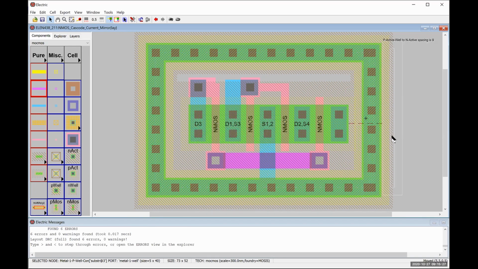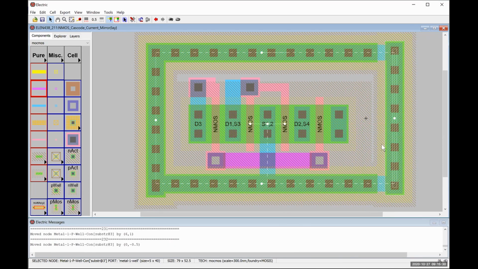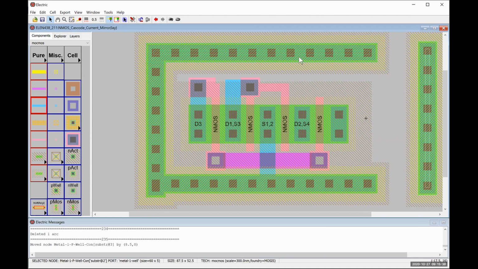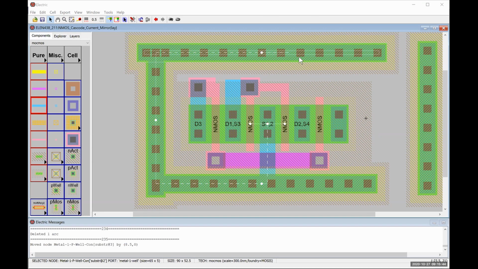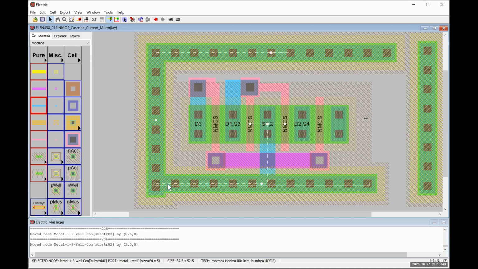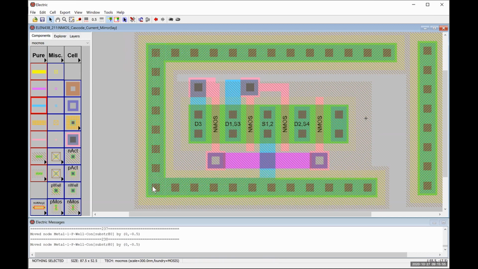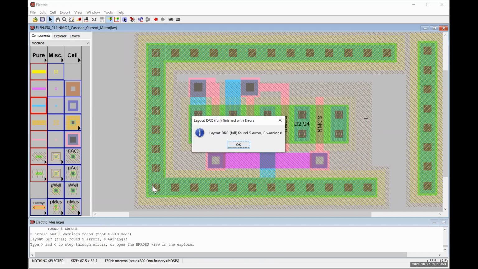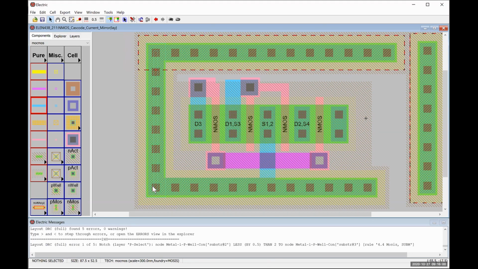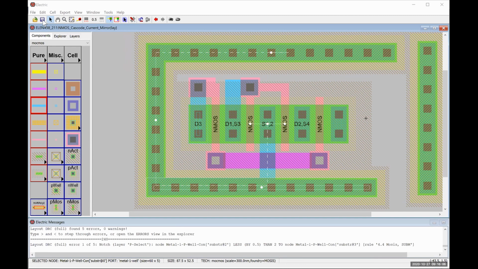All right, let's pull this guy out here. Let's delete that metal. Delete that metal. This guy 65. Those guys are too close because they're not touching. Before we do that, let's make this guy 65.